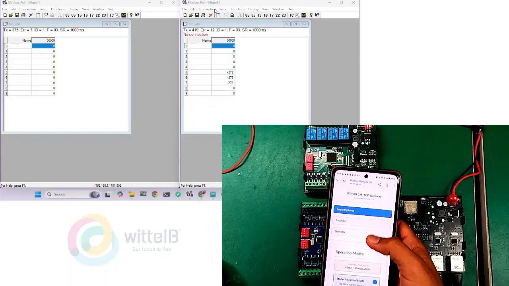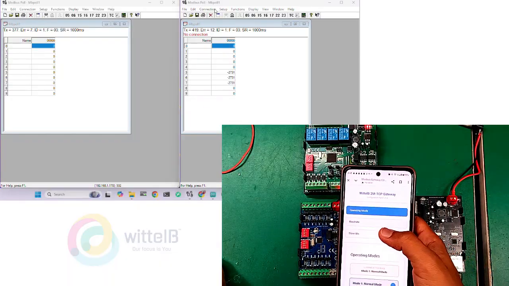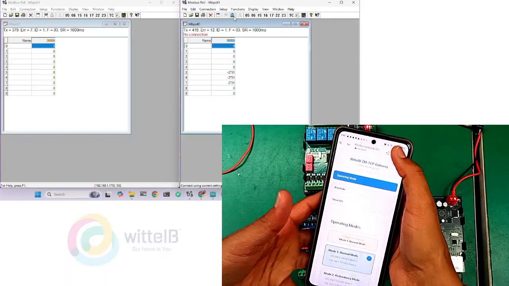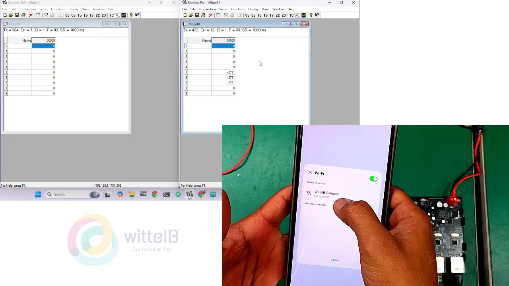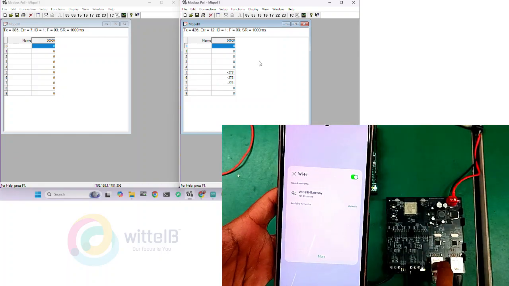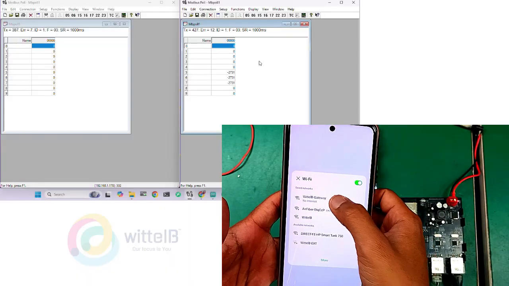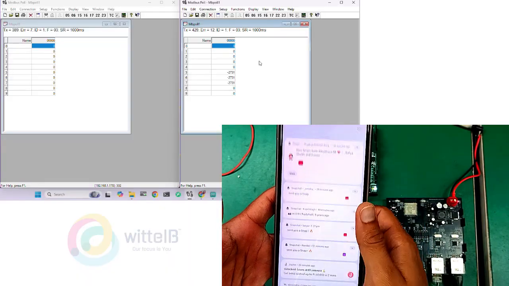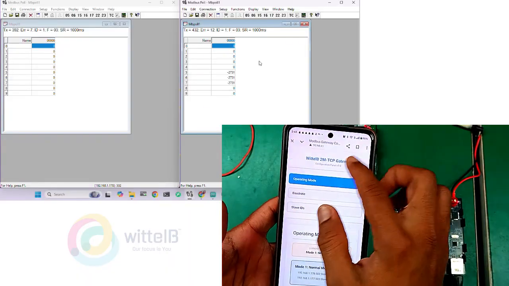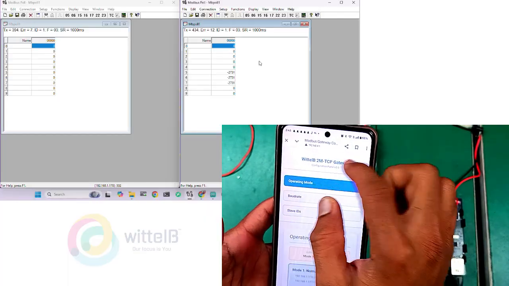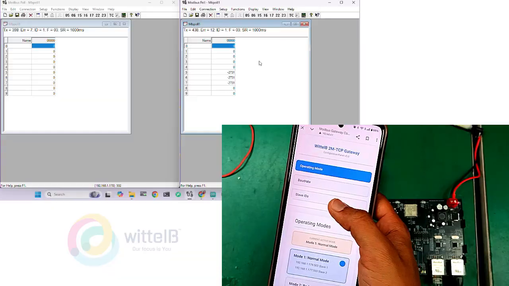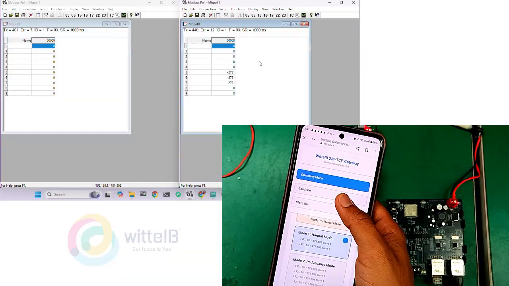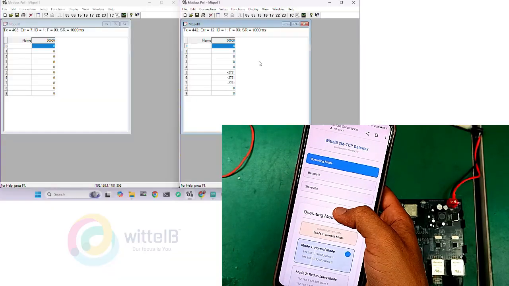So for this gateway we have the AP, that is the VTLB gateway. Okay, this is the AP Wi-Fi for the 2M2 TCP gateway. After connecting to this Wi-Fi, we open the IP address 192.168.4.1. After typing this IP, you will get the web interface for this 2M2 TCP gateway.